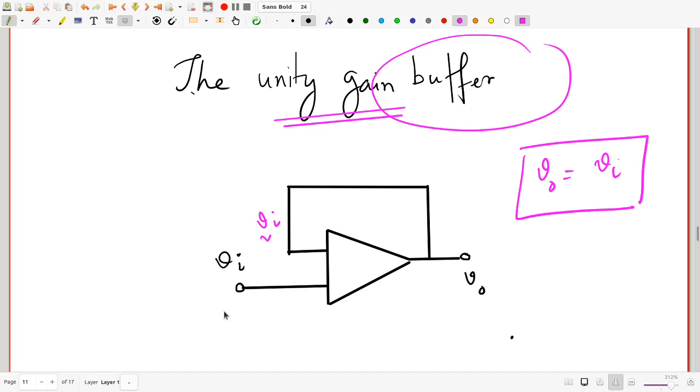So what this circuit is good for is, suppose you have two amplifiers, one whose output impedance, the first one's output impedance, were say large, and the next one's input impedance were low. If you have to connect them together, the trouble is the large output impedance of the first op-amp or first amplifier connected with the small input impedance of the second one would actually cause a huge drop in the output of the first one before it was fed to the second. As a result, the overall gain of the circuit will suffer.